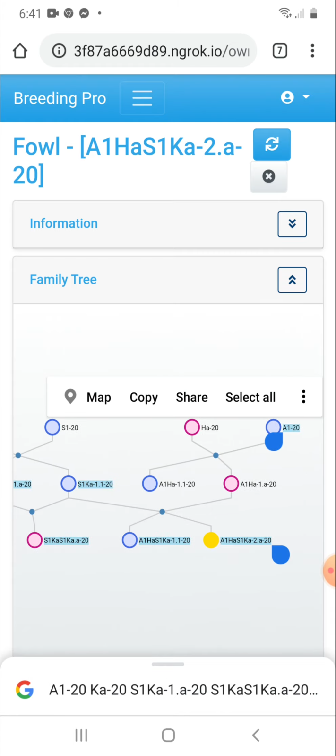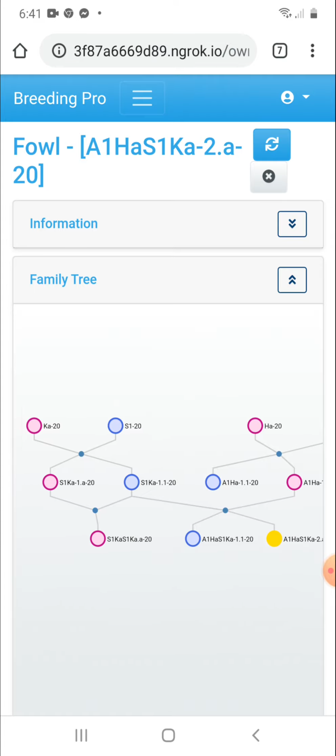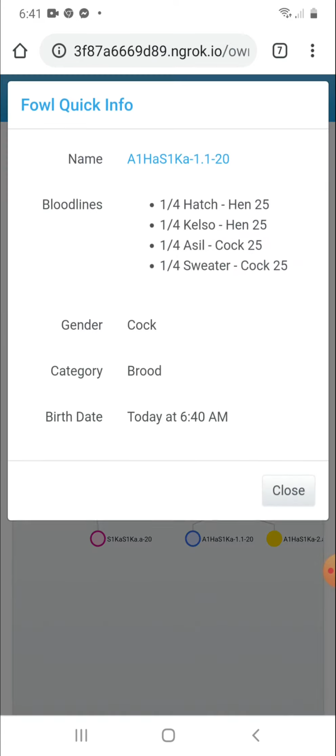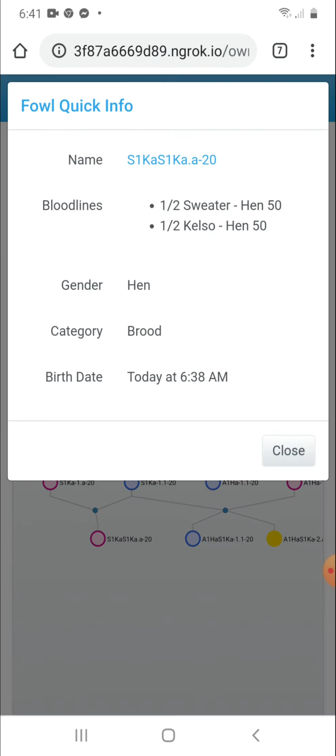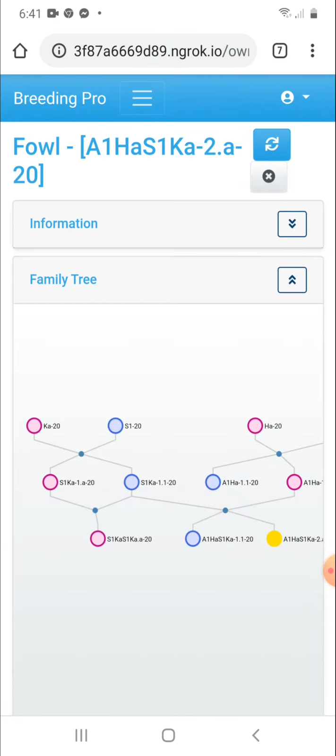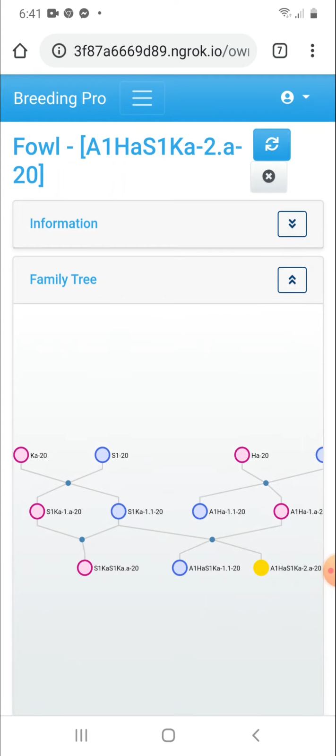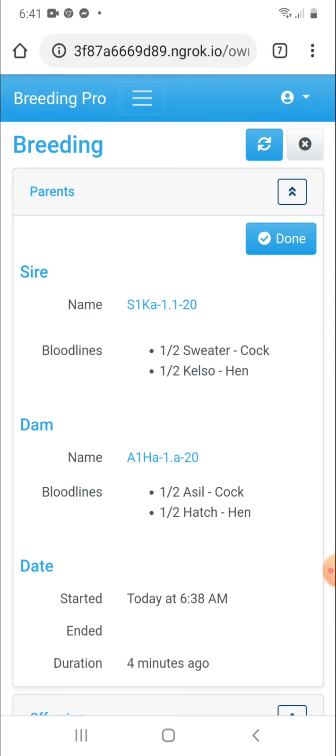Now it's done. Let's try to breed this one and this one. It's one half Sweater, one half Kelso, and this one. So it's done.